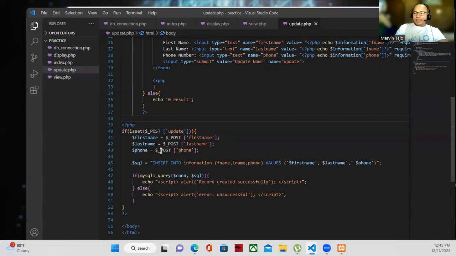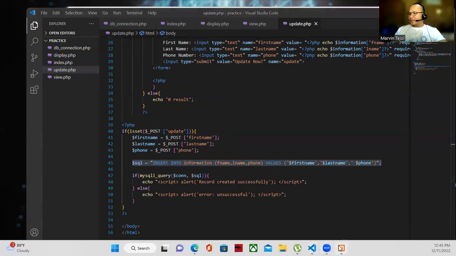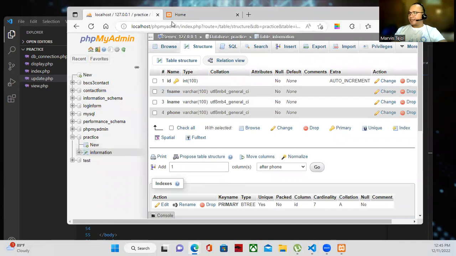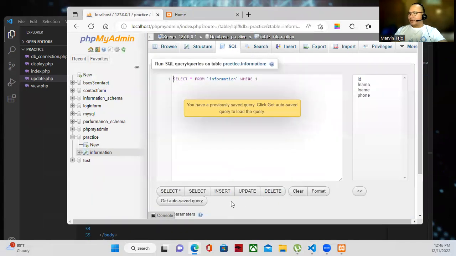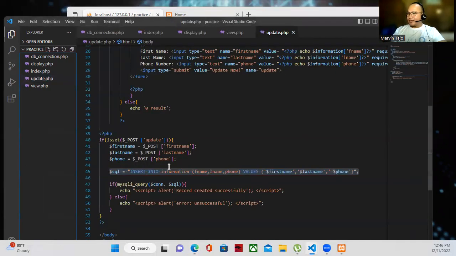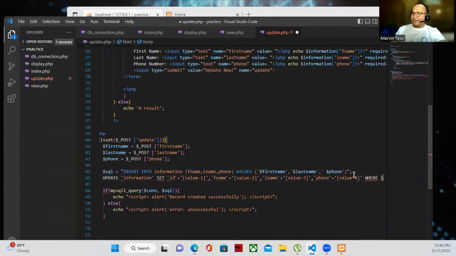So dito guys, ito yung gagawin natin. Okay? So kasi nasa update tayo, punta tayo dito sa database natin. Okay, database. Then structure, SQL, then we have the updates, no? So this one. So copy this one, okay? Then click natin yung update ha, tapos lalabas ito. Copy that, and then ilalagay natin siya dito. Tingnan natin kung ano yung kaibahan. Okay?